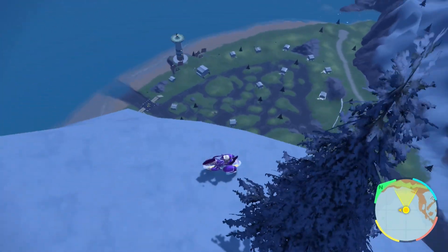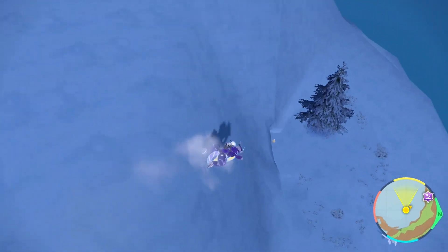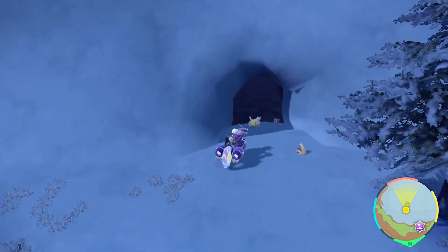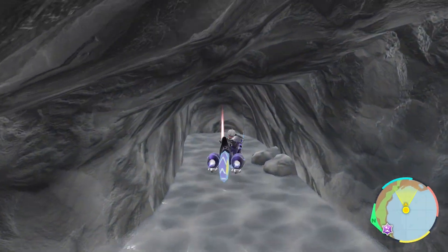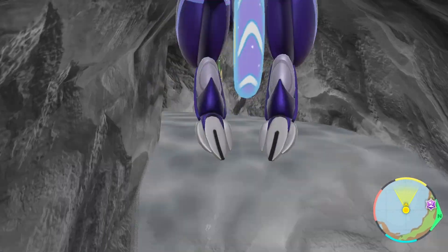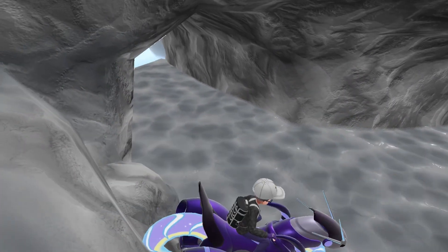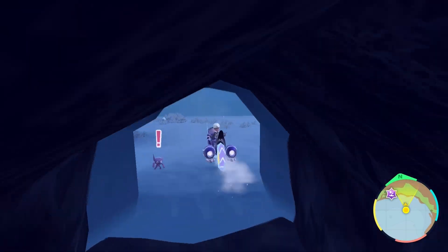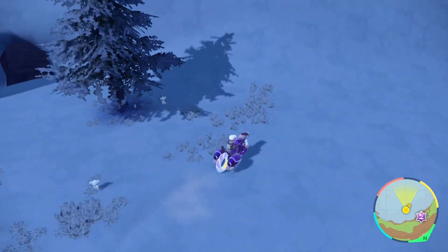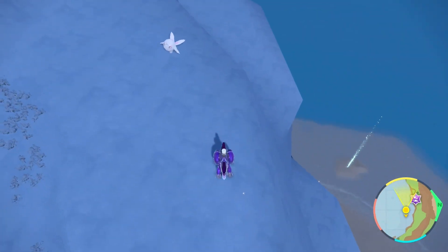Hope you're not afraid of heights — that's a steep fall. I do kind of want to go down here though. There's another cave right over here by this edge. I did mention quite a while ago, there are caves everywhere. There's another rare bone — who put all these bones here? And then up here, there's Wild Charge, a very powerful electric-type move. But it does have a lot of recoil damage. I don't know if I want to teach it or not. There's also a Gimme Ghoul here.